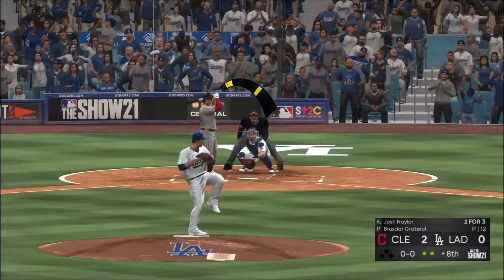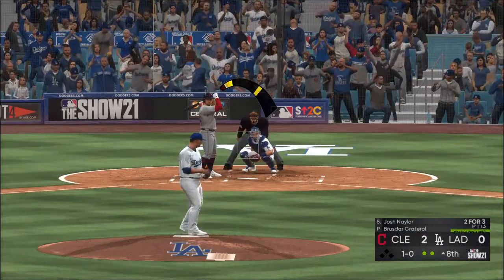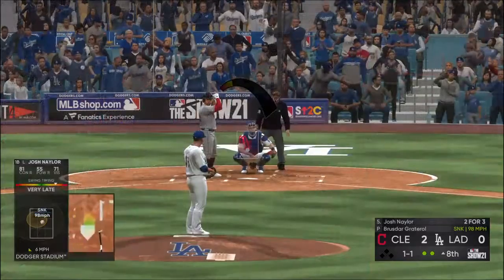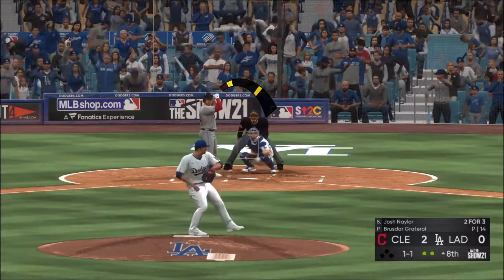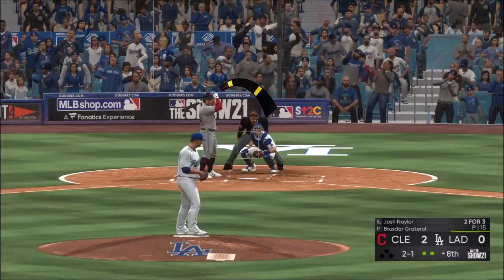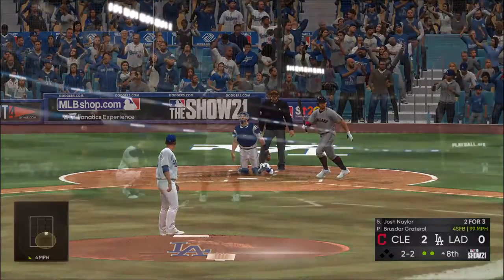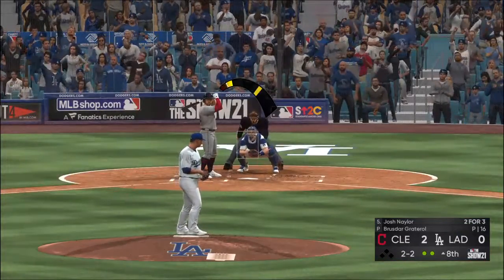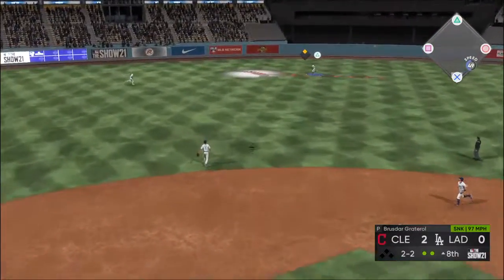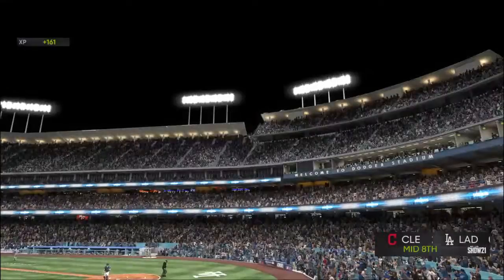Now the first pitch. Josh Naylor stands in as he looks at ball 1 here. Late on that one as it's fouled off to the left side. 2-1 to the Indians' first baseman. Unable to get the bat around in time, and the count evens at 2-2. This is hit high in the air out toward left center. Center fielder giving chase. He gets there to make the catch.